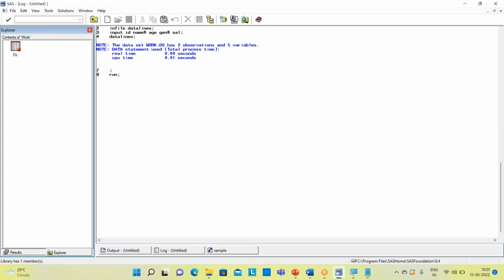Okay, right. So this is the place where SAS will store your data sets. Right, next.